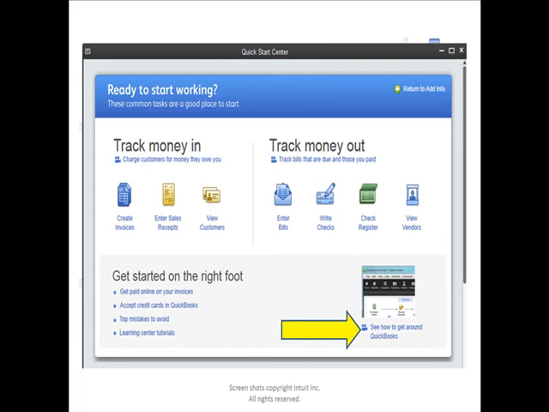The tutorials that are inside QuickBooks are very short, but you're able to stop and go so that you can actually take it at the pace that you need in order to find out how it's best to navigate. The navigational tools I find are very helpful, and it's a very good thing to do, especially if you are a new QuickBooks user and you haven't done anything inside QuickBooks before.